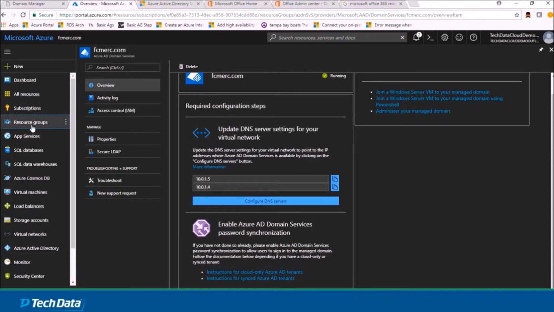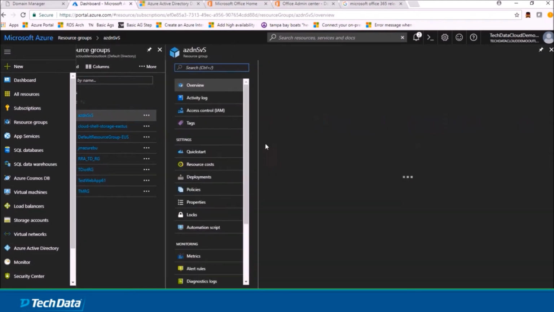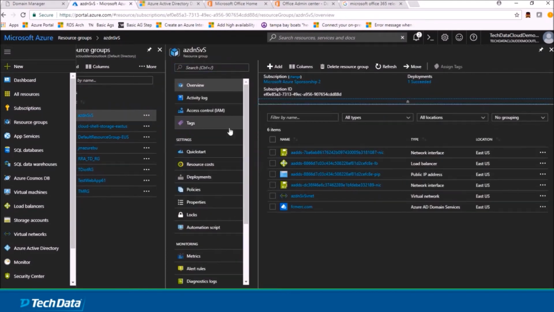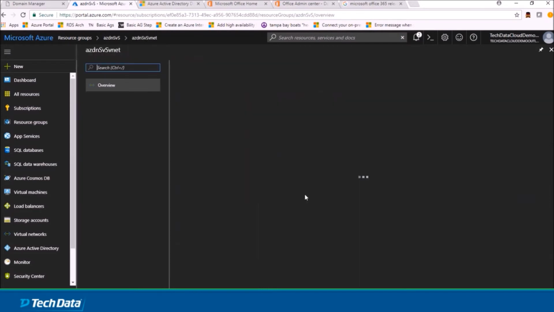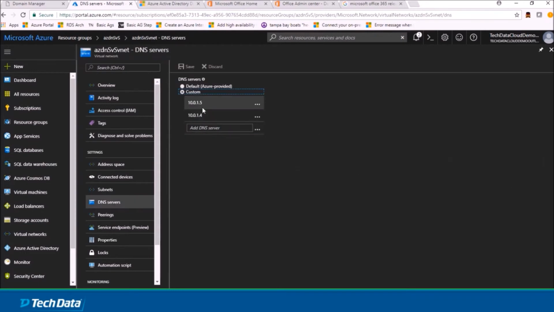Again, we want to check those settings. You can see that's our resource group that we created. We're going to drill down into our virtual network and check those DNS server settings and make sure that's all good. Yep, there's our custom settings that we created just a minute ago.